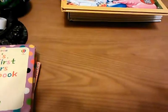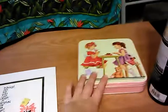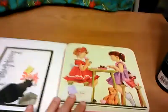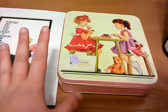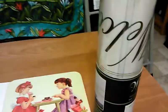Okay, and I am going to get some more stuff to show you. Okay, everyone. The next items I got to show you is home decor things. Now I probably will have a third part because I just don't like rushing through things. It just agitates me, and I just hope that you have the patience to watch me, and I'd like to talk.